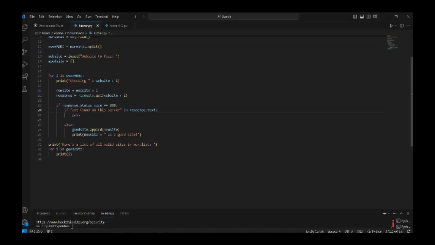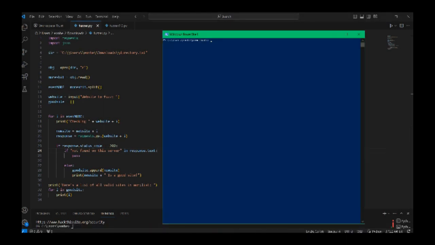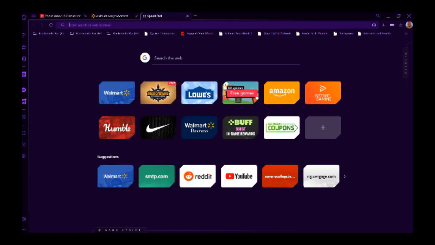So I built this fuzzer, and first I'm just going to display it. I'm just going to use it, and then I'll run through the code and explain how it goes and everything.